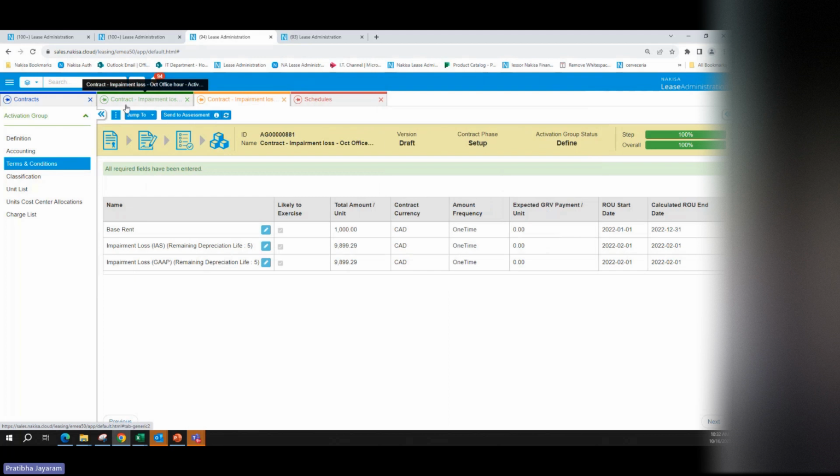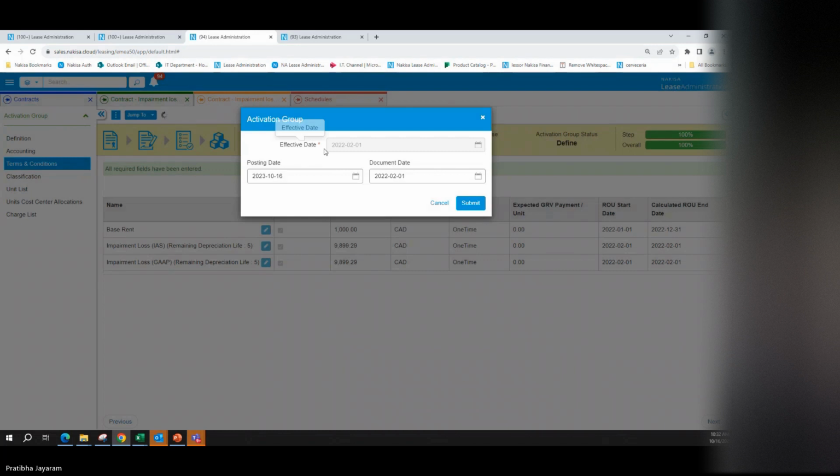So we can then send to assessment. And again, the effective date is set by default, and I can submit them.